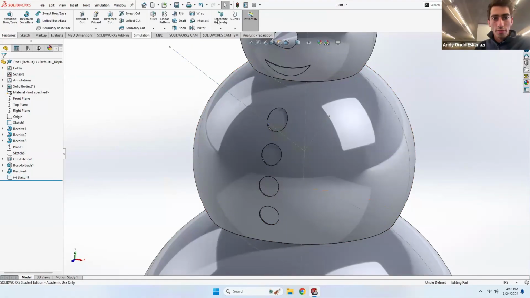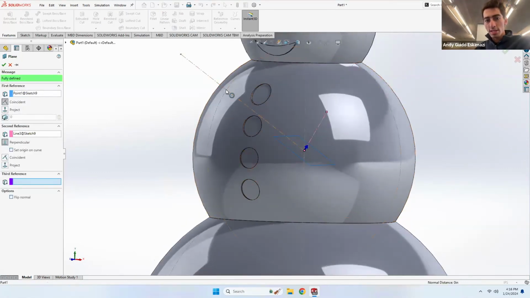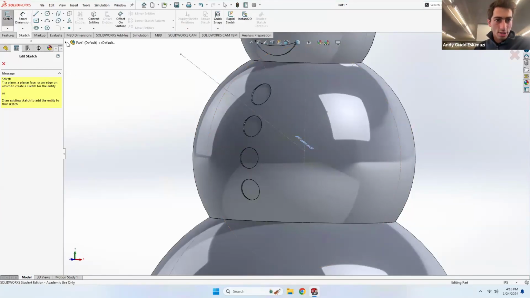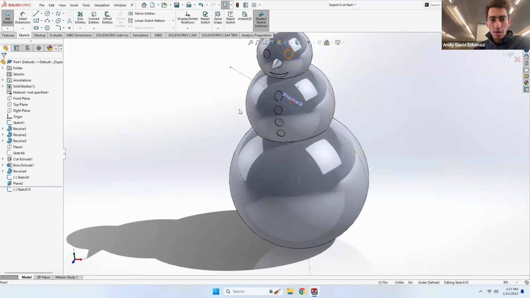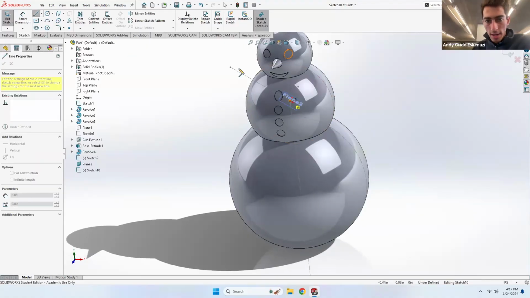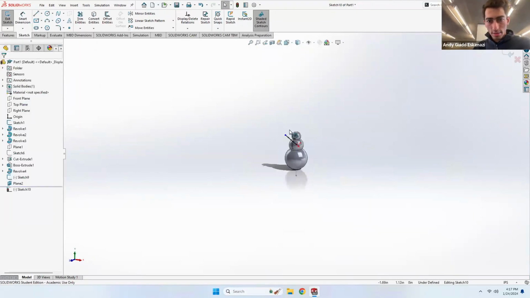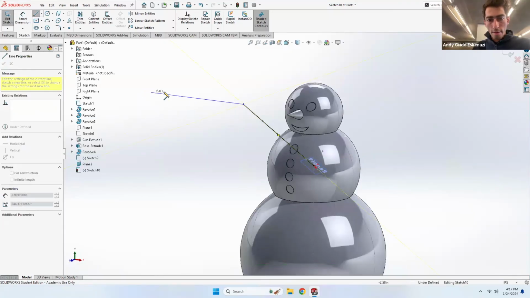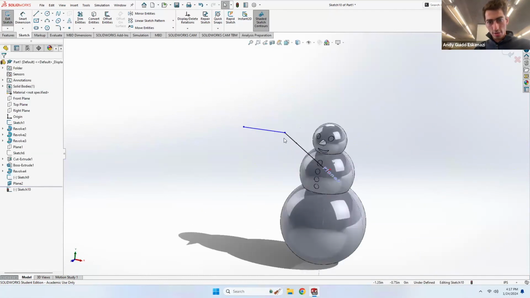So what I can do is go here to features, reference geometry, and now click on plane. So I can click on this point and on that line. And now you can see the plane is along that line that I set in there. Okay, so now I go here to sketch, and I can go to plane number 2. So now what I can draw is a straight line that goes maybe all the way like this. Maybe goes like that. Yeah, that looks fairly decent.